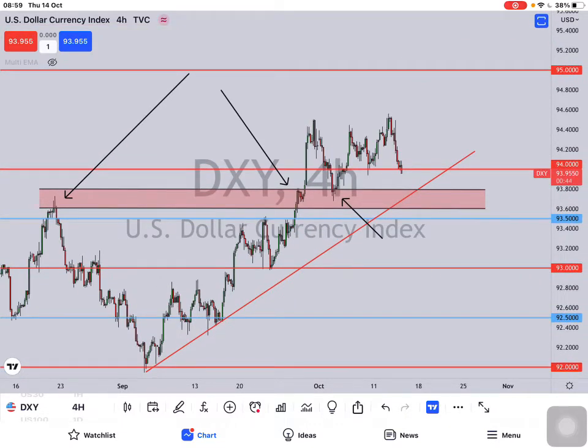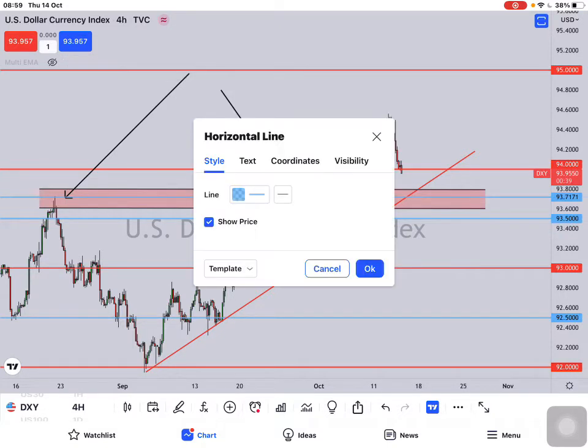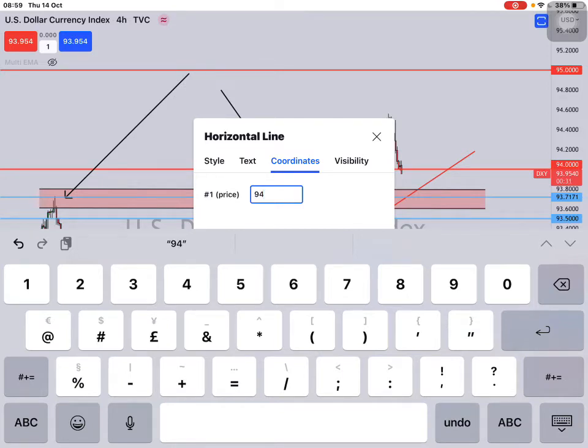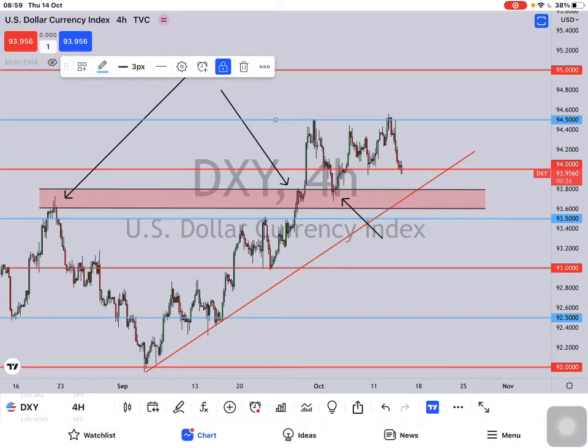So looking at the dollar index here, let me just add a line that basically maps out my quarter theory points. Now that's 94.50, right? 94.50. The reason why I have these red and blue lines on my chart is these are quarter points, and if you don't know about quarter points, fear not, we're going to get to that at a later stage on this channel, so stay tuned and don't worry about it. You'll definitely learn what quarter points have to do with the market and how the market reacts around those zones.